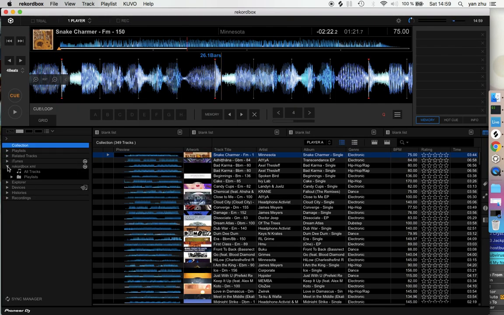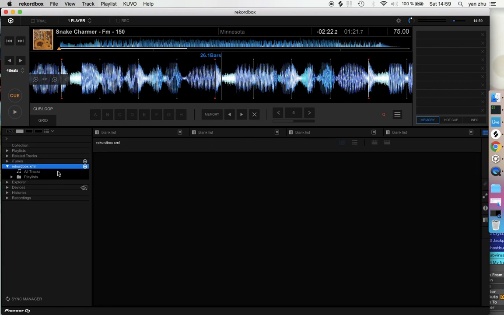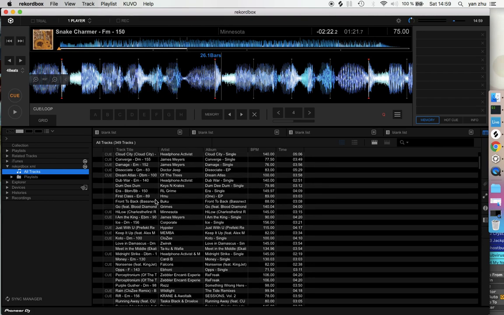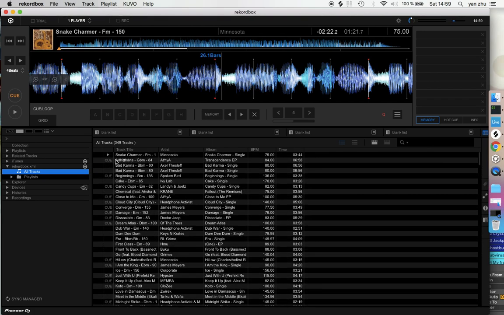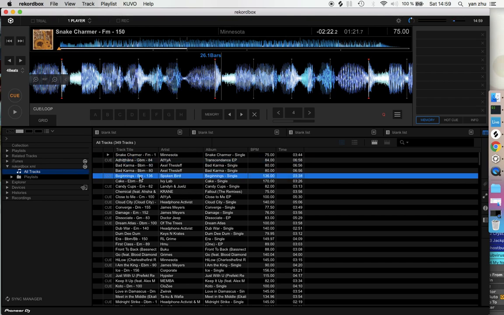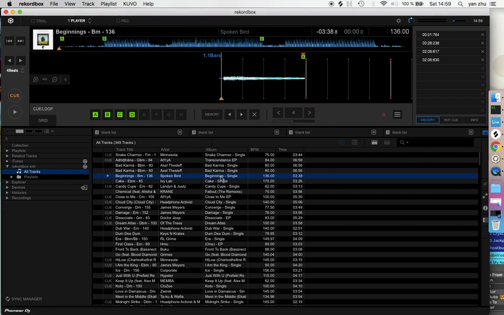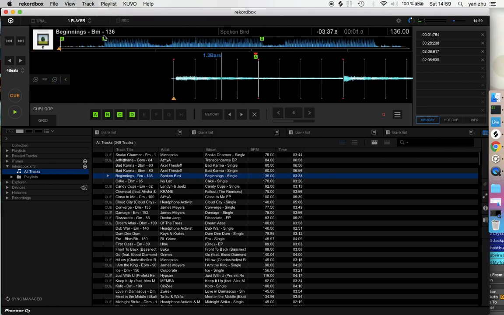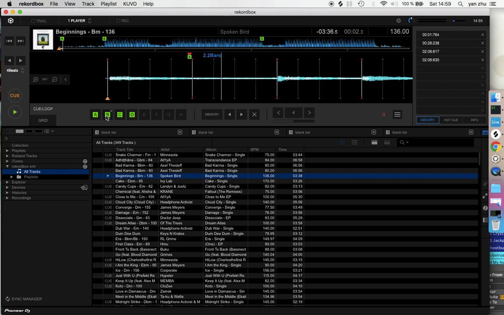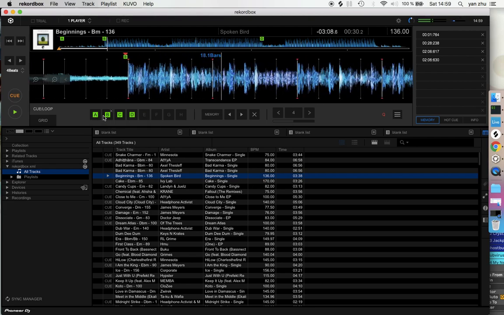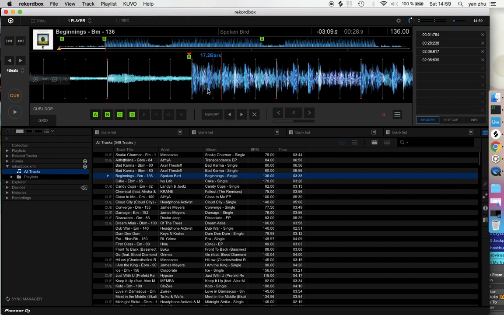And then you can see now that there's this Rekordbox XML thing here. And let's look at our tracks. Voila! You can see that in some of these there are indeed cue points. So let's load up one by our friend Spoken Bird. It already exists. Yeah! Awesome! Alright, we got cue points here. Cue point at B. Yeah, so alright, that looks pretty good, right?